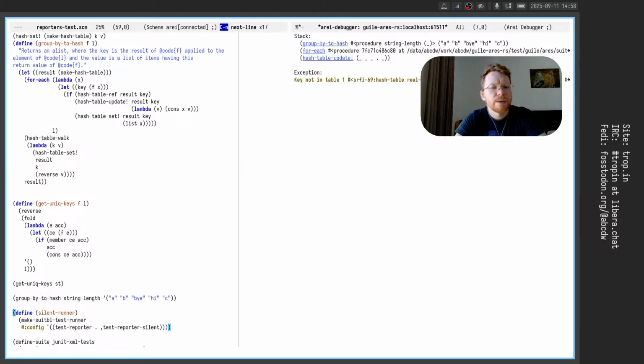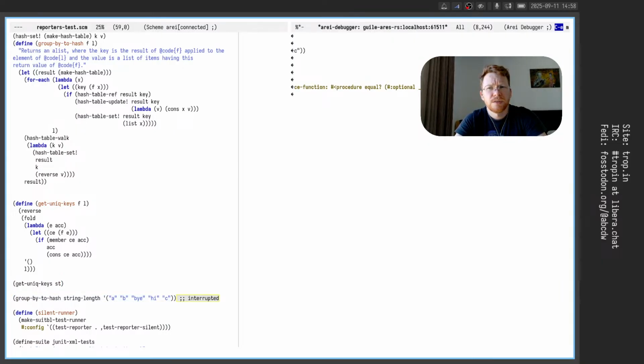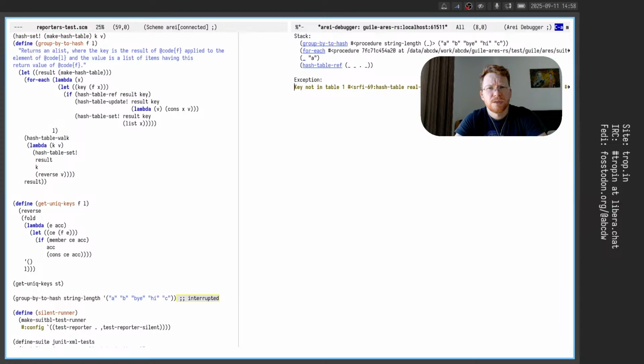Almost complete the implementation. Key not in table. What? And now what?